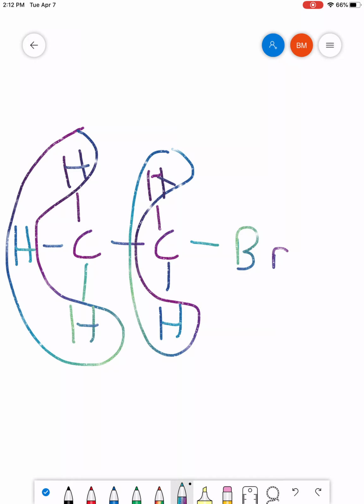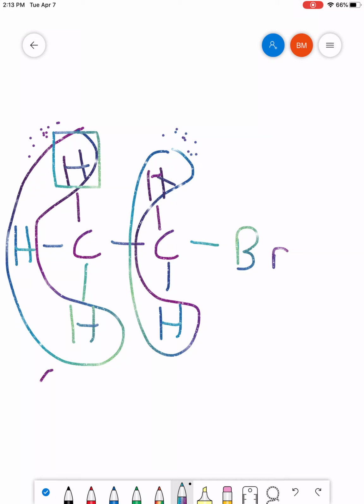Now we need to see, are the two groups of H's identical to each other or different? Well, if you look at this one, we'll just use a representative H on the CH3. That H sees that it's attached to a CH2, attached to a CH2Br. This one, however, is attached directly to a CH that's attached to a CH3 and a Br. So they're attached to two different things. They see different environments. Also, the H's in this group over here are closer to the Br than the H's over here. So they don't see the exact same environments.